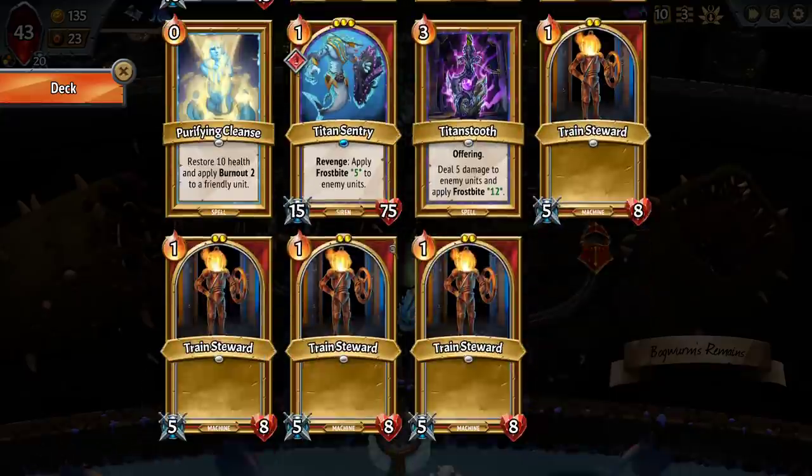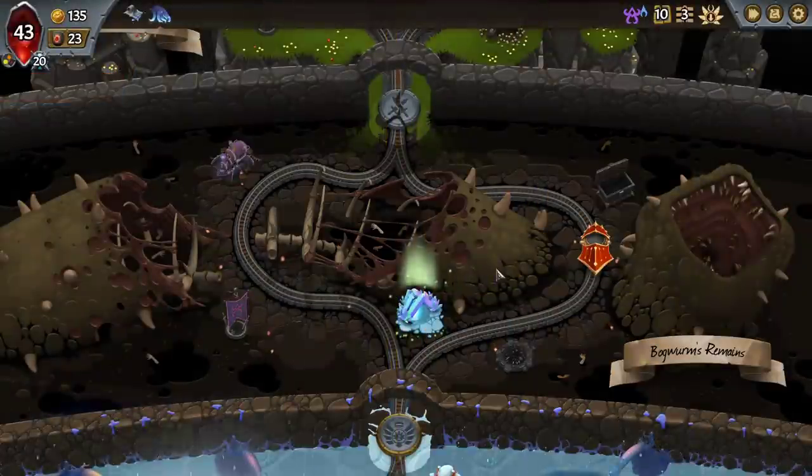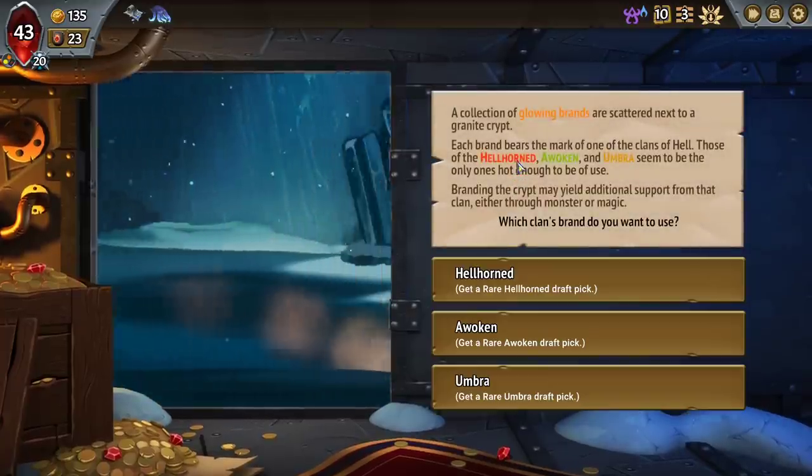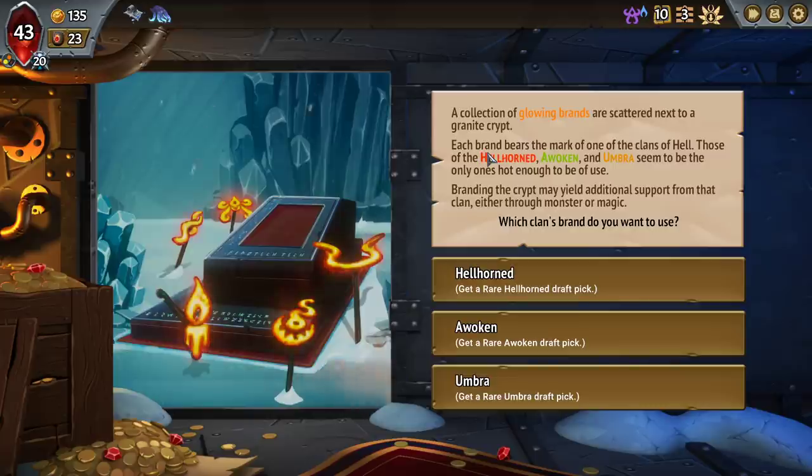We're actually building around the Titan Sentry. That's our biggest impact thing that we can do. So if I can remove the Incant Witch right now, I might actually do it. A rare Umbra, Awoken, or Hellhorn pick. Keeping our unit alive is the most important thing here. Awoken has a couple different ways of doing that, as well as some good spell synergy.